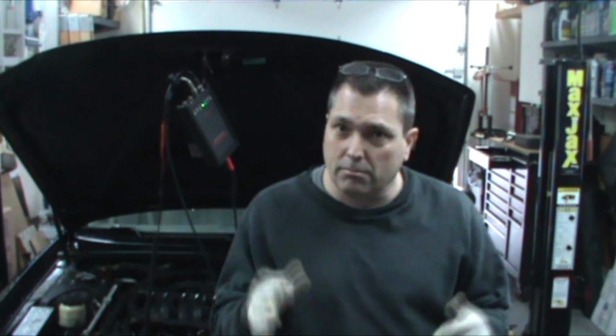It may run right, but it'll throw misfire codes if you put a cheaper plug in and all that other stuff. So he at least put an NGK plug in. It is the right number. I did check it. They weren't gapped. They were a little off on the gap. I'm guessing he probably took them out of the box and just said, in they go. That's just a guess. I'm not looking to knock anybody, but they were 4 or 5 thousandths off on the gap. I straightened the gap out, put them back in, and I'm jumping ahead, so I apologize.